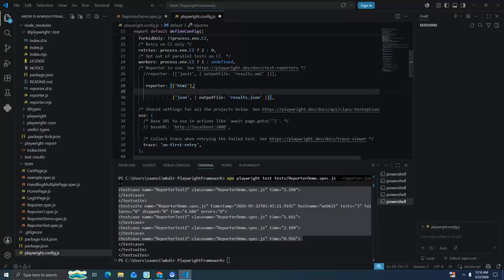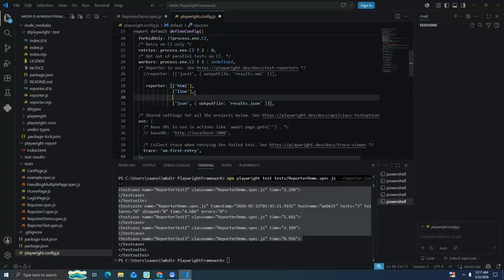Suppose I'm going to use the line reporter, then use an array, and here I'm going to use the HTML. HTML is done, then the line reporter, and then the dot reporter.